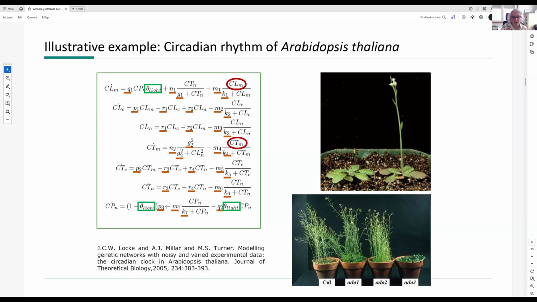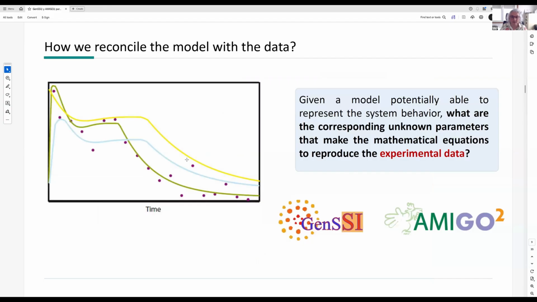But as you see here, for example, in this system, we have a stimuli condition, which is the light, which will condition, of course, the circadian rhythm. And we have lots of parameters with non-linear formulations in both the state variables and the parameters. So you will have models as complex as these, models which are even more complex with larger scale, larger number of parameters, and everything is compacted in the same mathematical formulation.